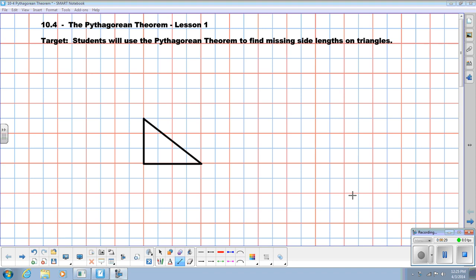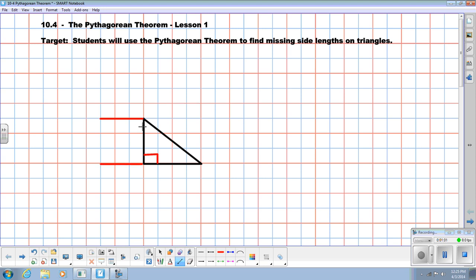All right, to get started, just to explain to you how it works, there was a Greek mathematician named Pythagoras, and he discovered that with a right triangle, what I have drawn here is a right triangle, and let me put my right angle in here for you. Here's the right angle. What he discovered was that if you take the two smaller sides of a right triangle, in other words, the two sides that make up the right angle, and draw a square off of each side.